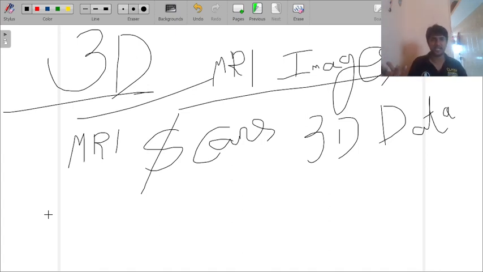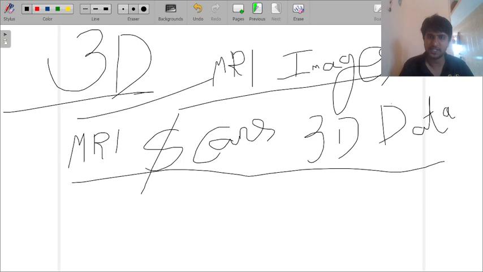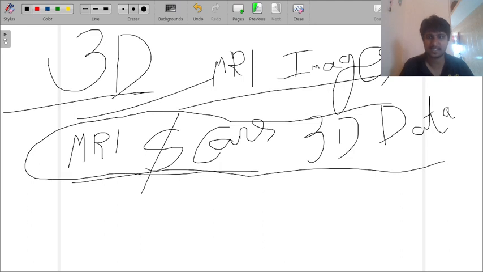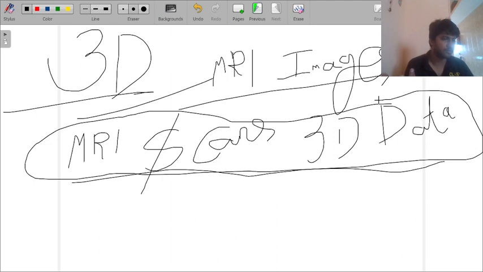Basically, in data science and machine learning, this is a real-world use case. MRI scans are 3D data, basically three-dimensional data, and each dimension of an array represents spatial coordinates. They have some coordinates, like 0, 0.1 to this range.